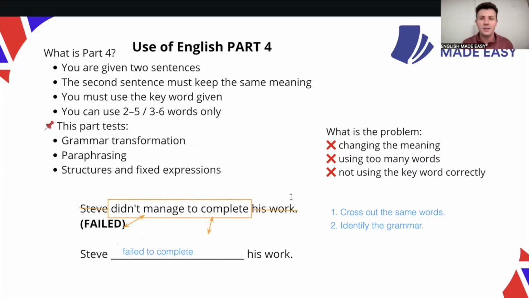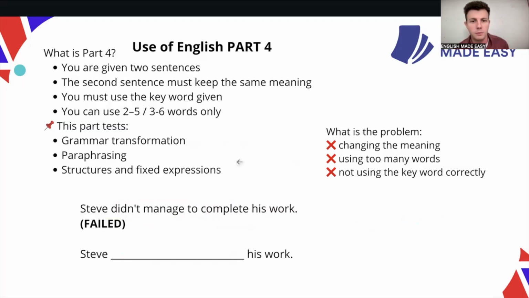I understand there's not so much grammar identification in this one, but these are the main points. Si te vas a quedar con algo, esto es súper importante. Okay, cross out the same words and identify the grammar. In some of the structures, there are grammar. In some of them, if they're fixed expressions, idioms, phrasal verbs, a bit more difficult. Normally, if the preposition is the keyword, it identifies as a phrasal verb. Don't worry, os voy a dejar también en el correo una página para practicar esta parte y también os voy a dejar más recursos en el correo.